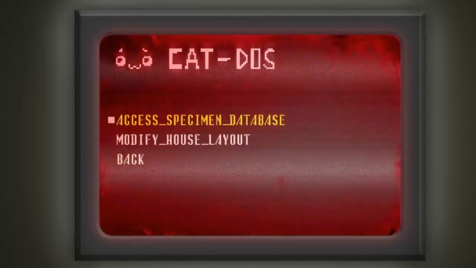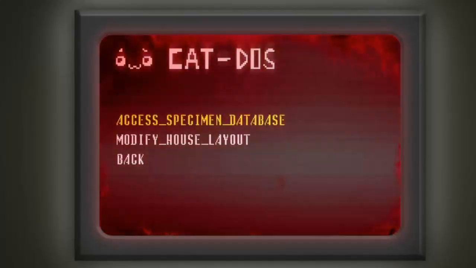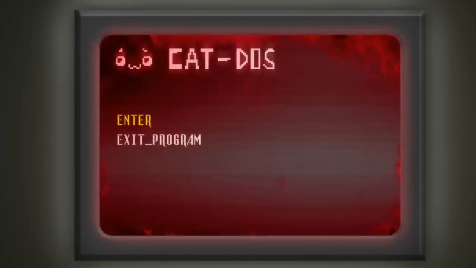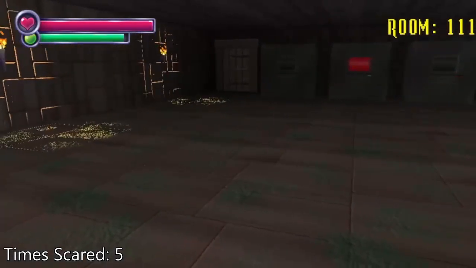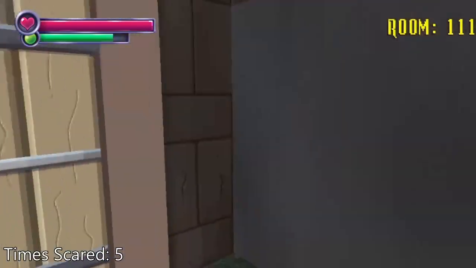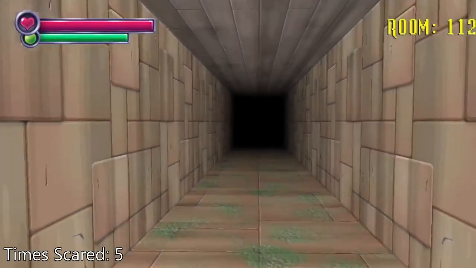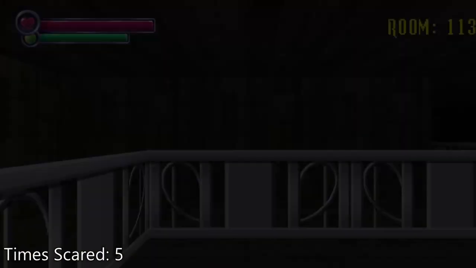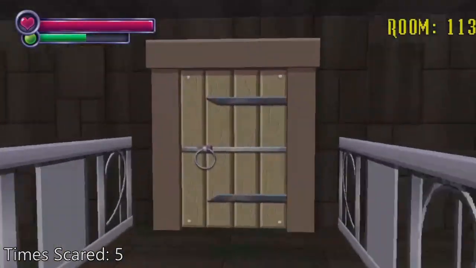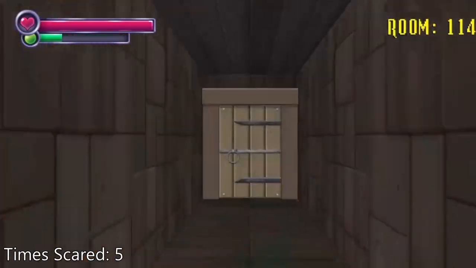Go next. Error. Let's see. Modify house layout. Error. It's a program. Okay, yeah, we probably should have talked with the brain then. Oh, I like this music. Just keep running forward.